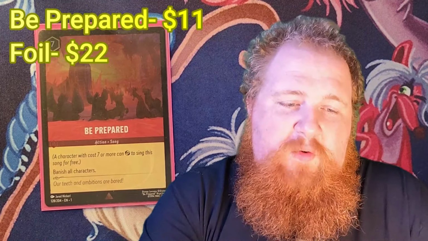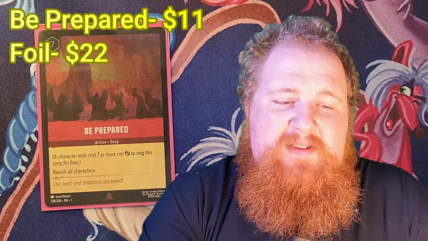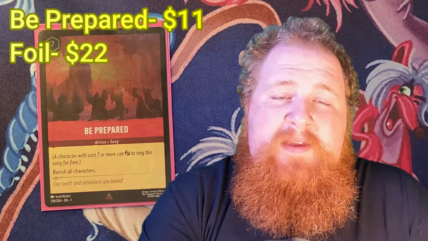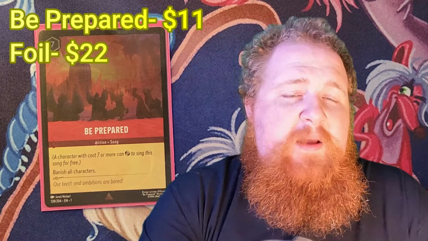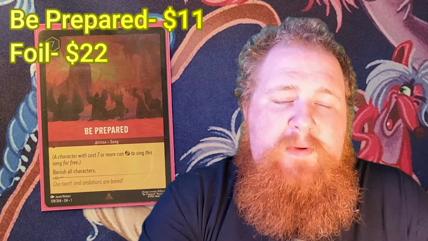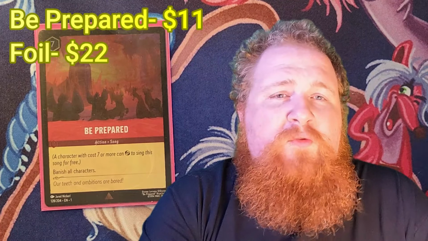Be Prepared has been a staple since set 1. Pretty much in any Ruby deck, you're gonna see 1 or 2 copies of this. In many Ruby decks, you're going to see 3 or 4. Sapphire Ruby is running generally 4. Ruby Amethyst is generally running 4 right now. And those are the 2 big Ruby combinations that we're going to be seeing. Not really seeing people play Ruby Emerald or Ruby Steel.